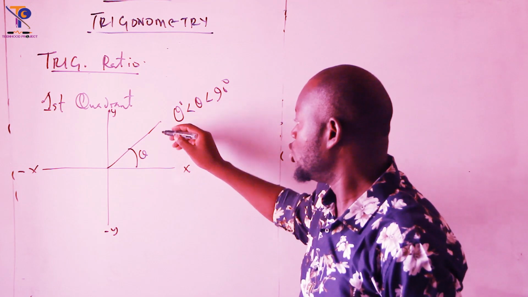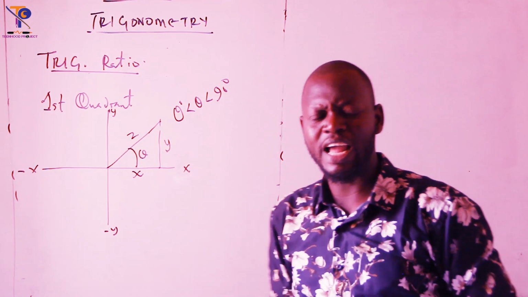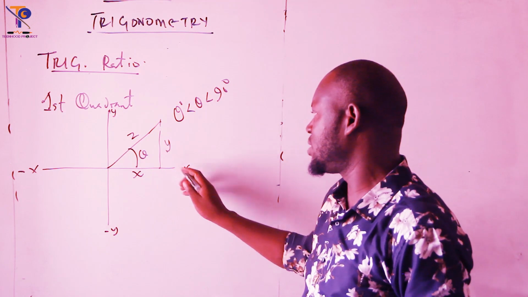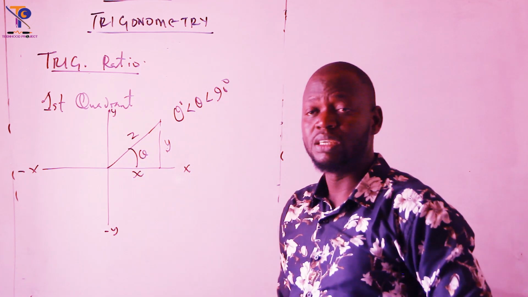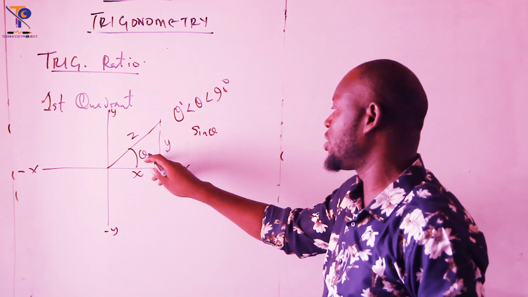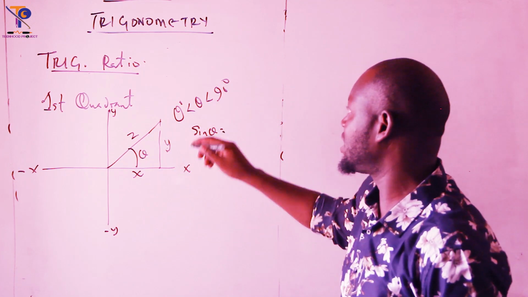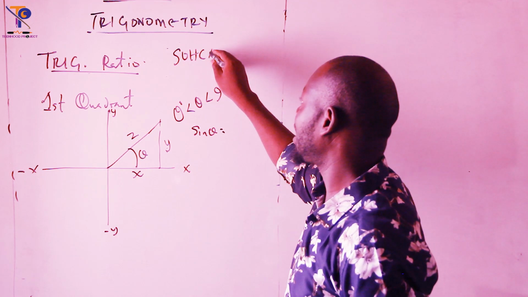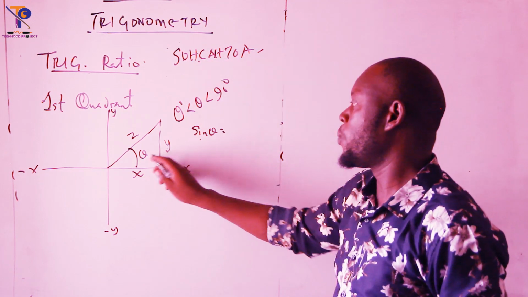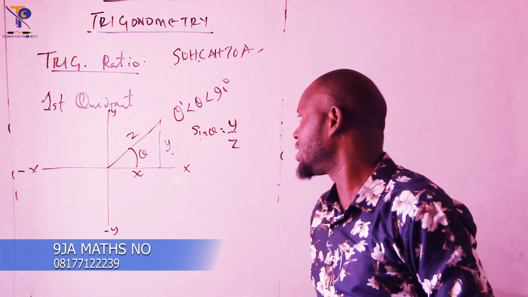And if you have this one, you know definitely this is my y and this is my x. So I can call this one z, like in 3D. This x is on the positive side, my y is also on the positive side, then z is just z. So from here we can do sine theta, which is opposite over hypotenuse. Remember that? I think I should write somewhere SOH CAH TOA for those that have forgotten. So I have my sine to be opposite over hypotenuse, where this is my opposite and this is my hypotenuse. So I have y over z.